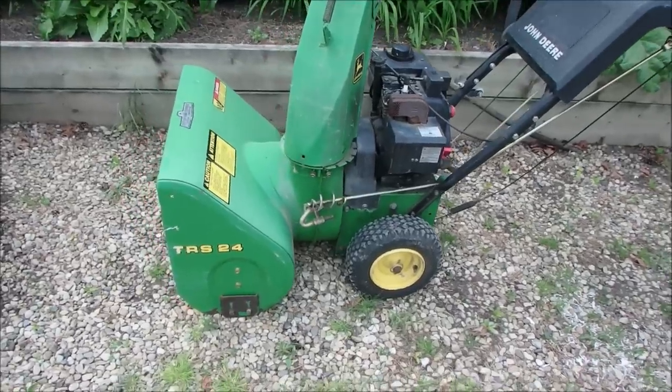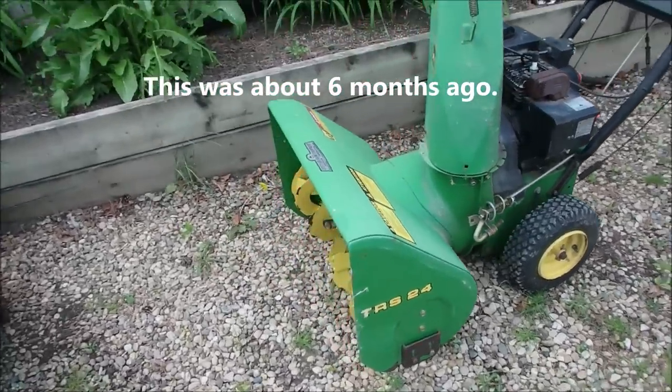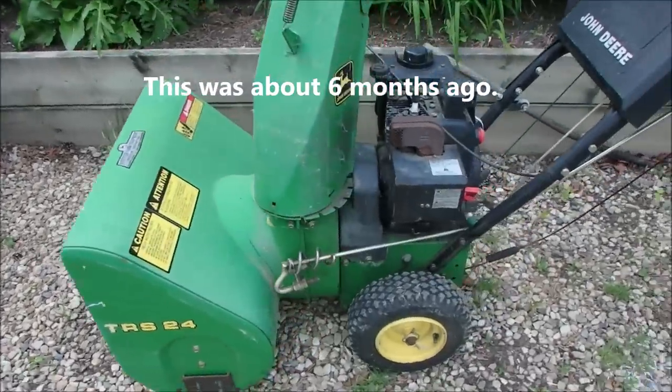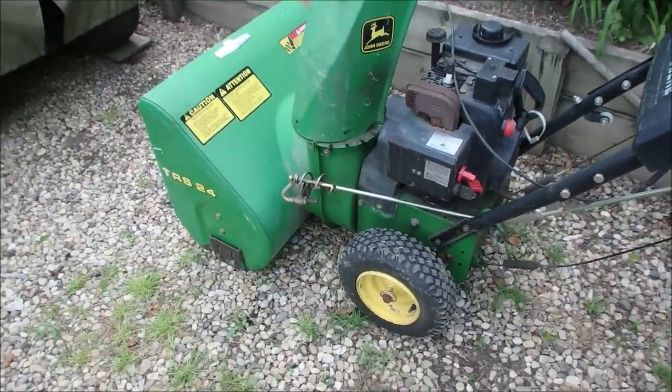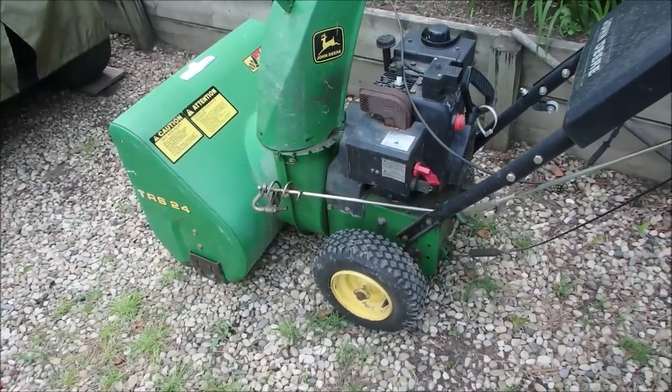Okay, you guys, this is the snowblower that was given to me today. And supposedly it's missing the drive. And I don't know if it's missing the drive for the auger system or if it's missing the drive for the wheels.